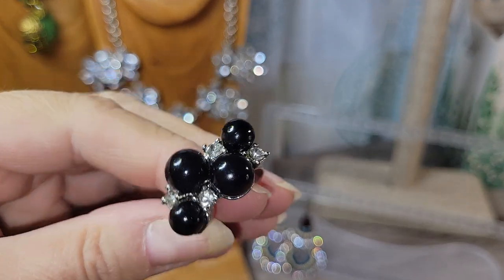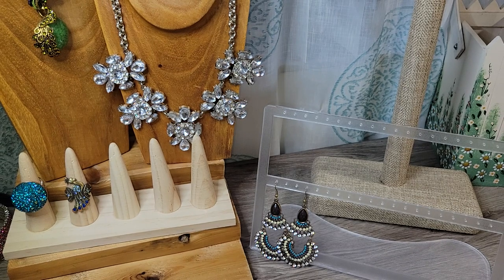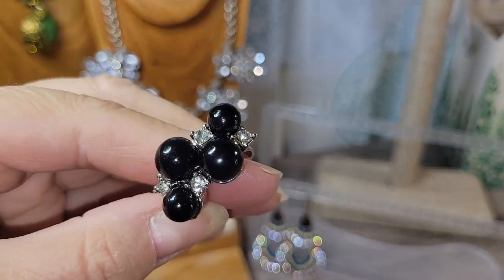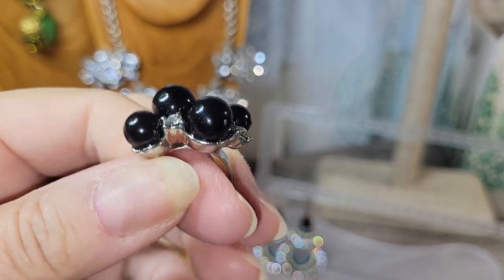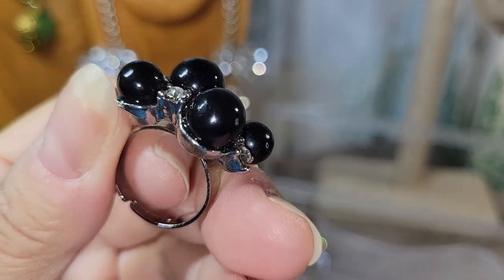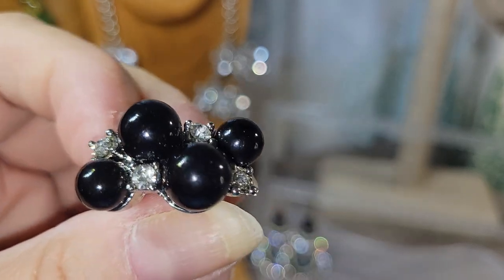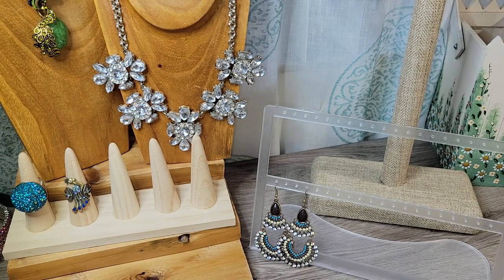So, here's another ring. Just these black, are these glass? Not sure. Yeah, I think those are little black glass balls and icy rhinestones. And, ooh, looks like it's about to rain. So hopefully my internet doesn't cut out while I'm filming, or my power. And this is an adjustable band.